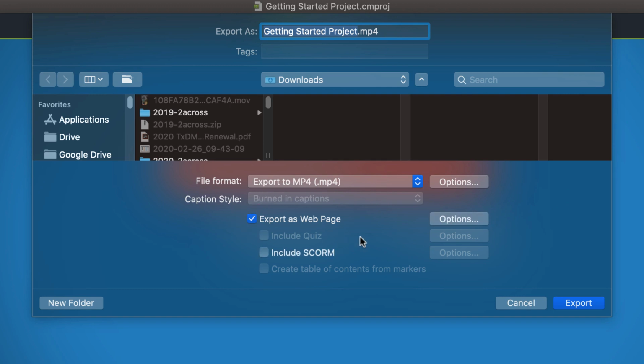So if you end up wanting to put this video on your site, you need some way to play it for people to where they don't have to download your video. It'll just automatically play once they go to a link for the video. So if you export as a web page, it should actually include the HTML needed to play your video for them. So have that selected, and let's go to export.